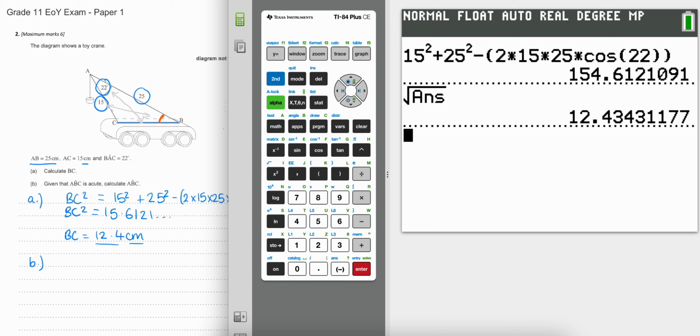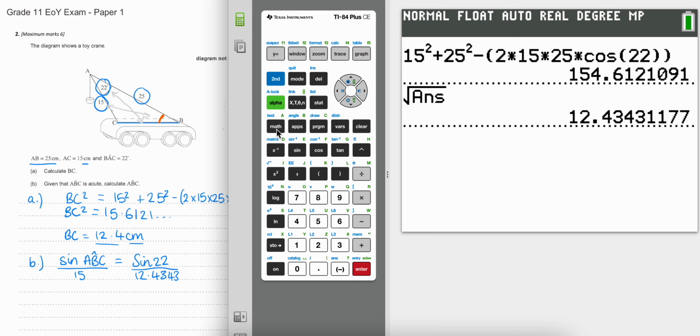So to do that, I'm going to use sine of ABC, which is the angle I'm trying to find, over the length opposite it. So I'm using this format of the sine rule where the angles are on the top, just because it makes it slightly easier when I come to rearrange it. If I was trying to find a side, then I would use it upside down, so to speak. So I'm just writing it in with all my values. And then from that, I'm going to rearrange it and find what the angle is.